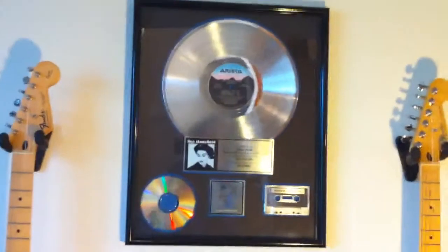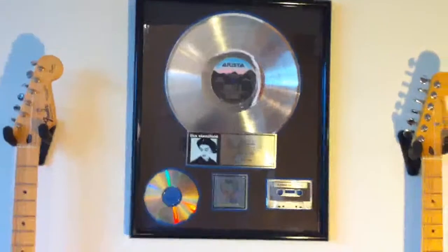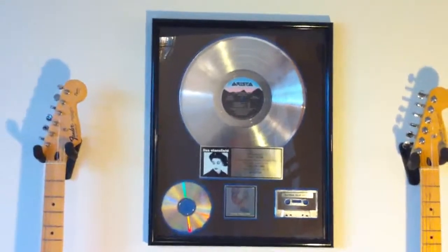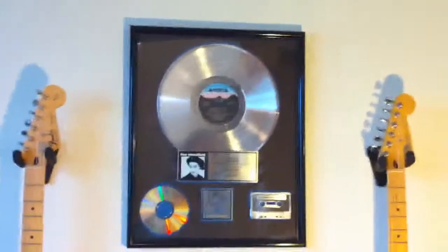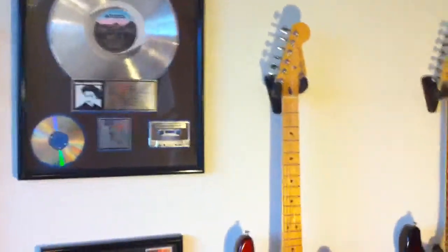Moving down here, I've got my Platinum record. That's a Platinum record I got for doing some work on Lisa Stansfield's Affection album. Really proud of that, glad I got it.